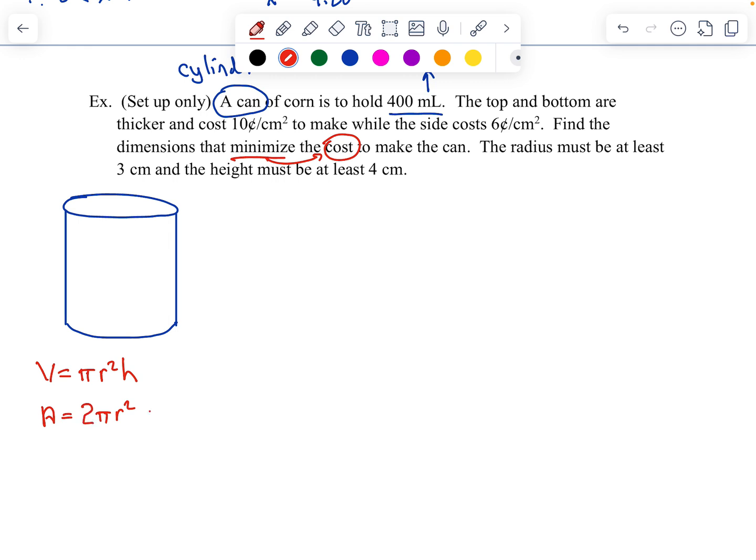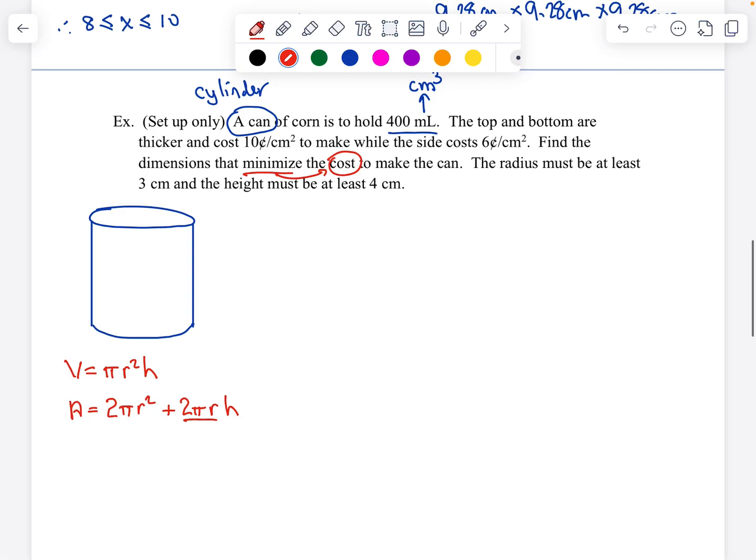And we have the side, which if I unwrap is actually just a rectangle. The length of the rectangle will be the circumference of a circle. So 2 pi r is the circumference of a circle times the height of that cylinder. So there is our area or surface area for that shape. So new shape and some formulas here that maybe we got to try to remember way back from grade 9.